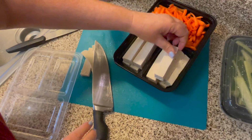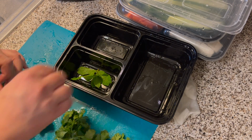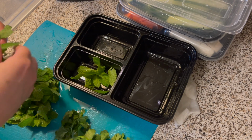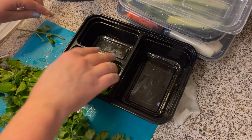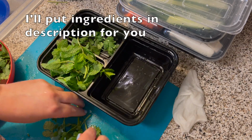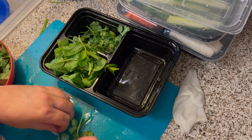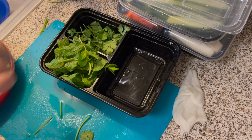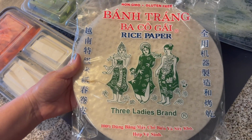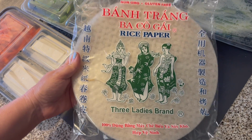I just have different ingredients here that are cut up, but I like to use carrots and cucumbers in mine, and then mint and cilantro, but certainly you can add anything that you want. I've also added in rice noodles. Usually if I'm making this at home, I'll make half with rice noodles and half with bean sprouts, but this time I'm just going to be using bean sprouts, mint, cilantro, and the vegetables.